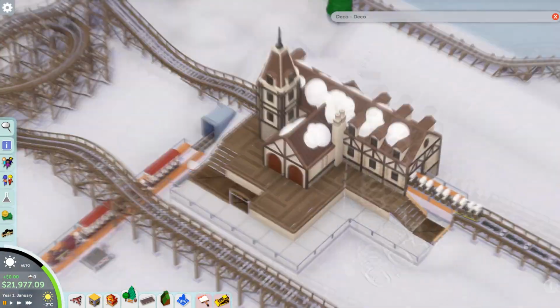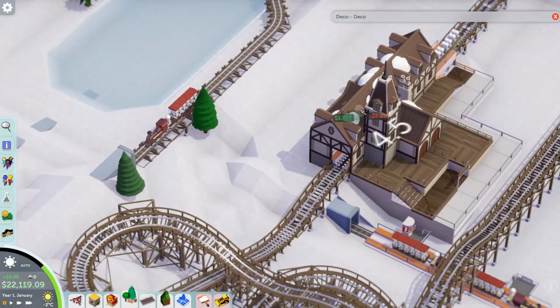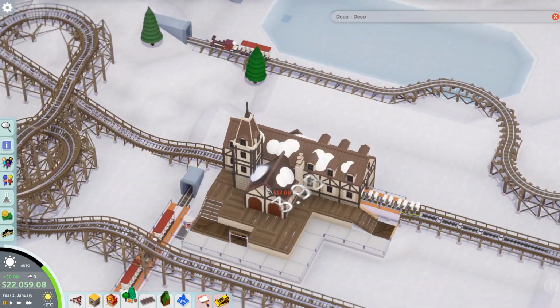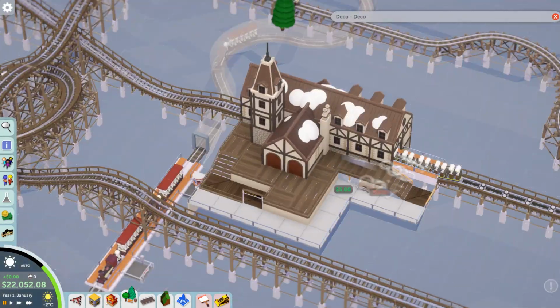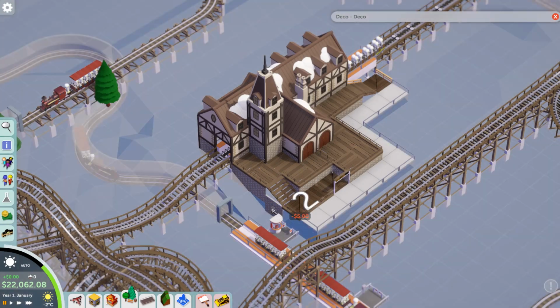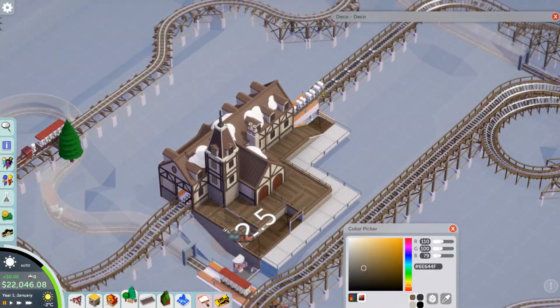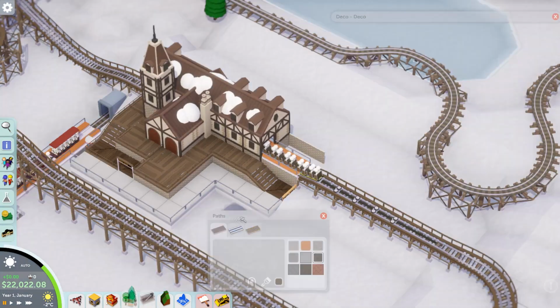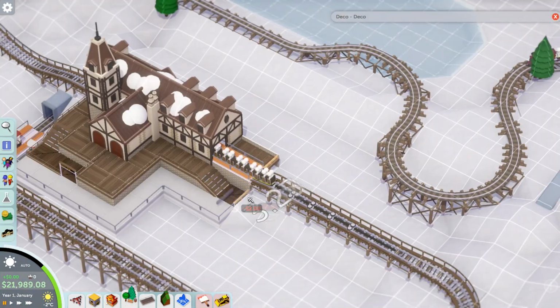Putting a bit of snow on the roof as well, just fake snow using shapes, obviously, just to give it that feel. You don't really want to do white roofs because it would just look too much, so I prefer doing brown roofs and then adding a bit of fake snow on the top, which is sort of what you'd see in a theme park anyway.